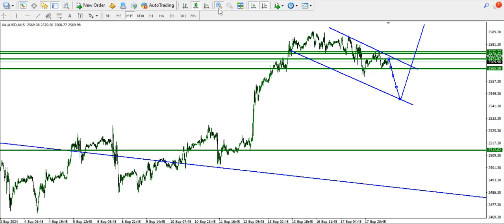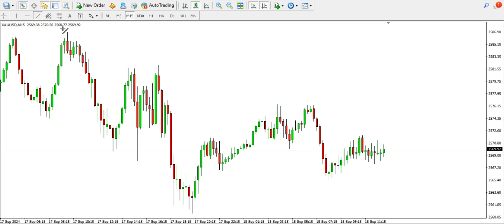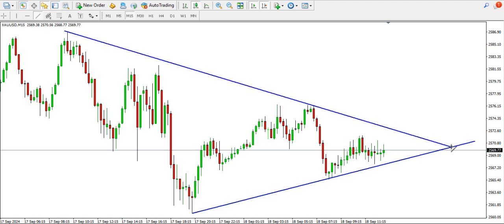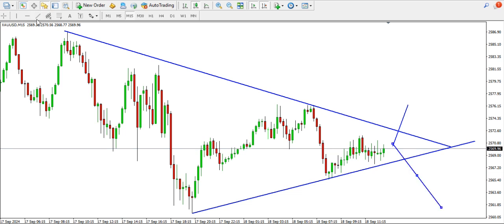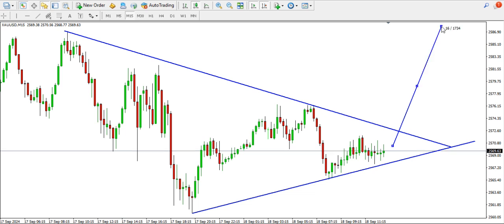There's a balance, there's a range, an ongoing range, and the buyers and sellers are happy with one another for now, until we see one side take the upper hand and push price in one particular direction. But for now, on the 15 minutes time frame, we have like a triangle. Until we see a breakout of this triangle, it could be in either direction. But if it breaks to the lower side, it might be short-lived along the line for price to eventually go up. But if it breaks to the upper side, that implies that the bullish trend is about to continue its movement.